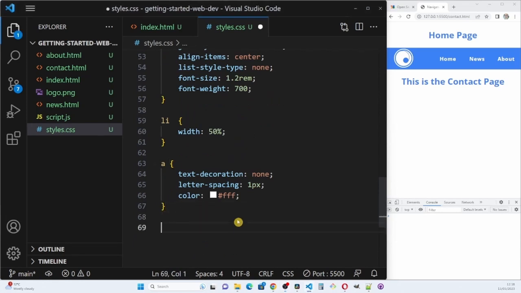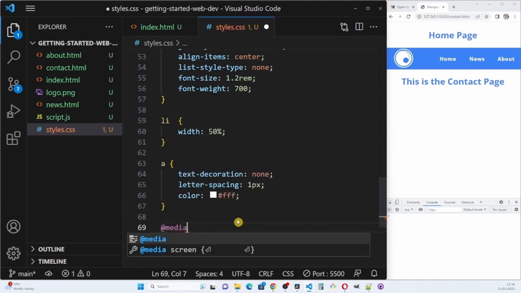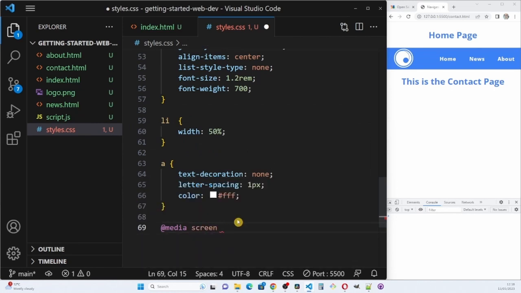To set a media query, I do @media screen and min-width 1270px.